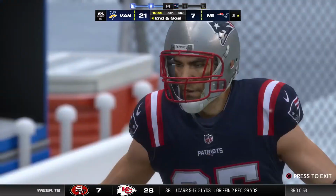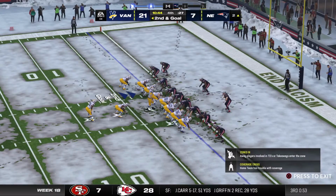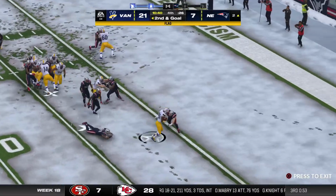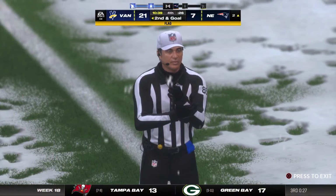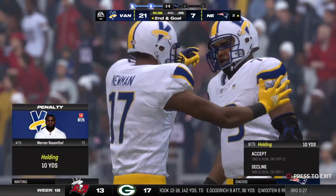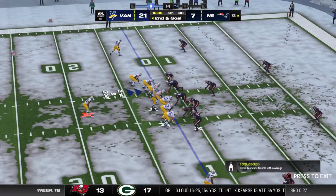Well, this defense knows, they're well aware that they're down 2 scores, and they figure this is pretty much their last chance. They know if they give up a touchdown here, that ends it. Nice job on 1st and goal to push them the other way, but they have to be thinking takeaway right here. Holding, offense. A crucial penalty there as the hold backs him up for another 2nd and goal.